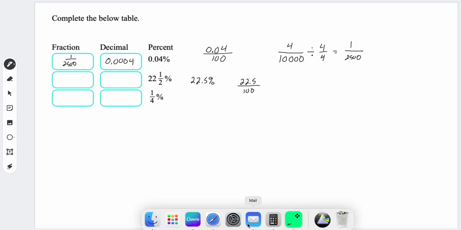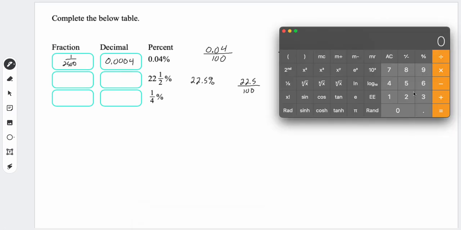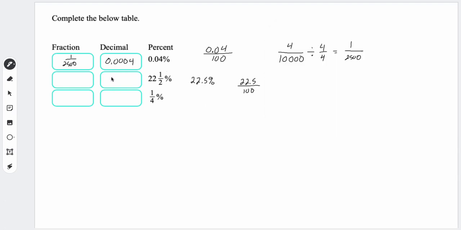So now we do the same thing, and we take that 22.5, put that over 100, and then we divide. 22.5, if I can get my decimal there, I'll get it right eventually. All right, divided by 100 is 0.225. So there's our decimal, 0.225. And now we take that 225 and we put it over 1 and 1, 2, 3 zeros.